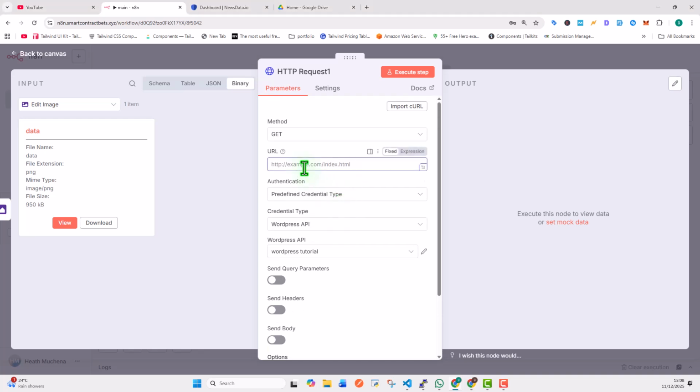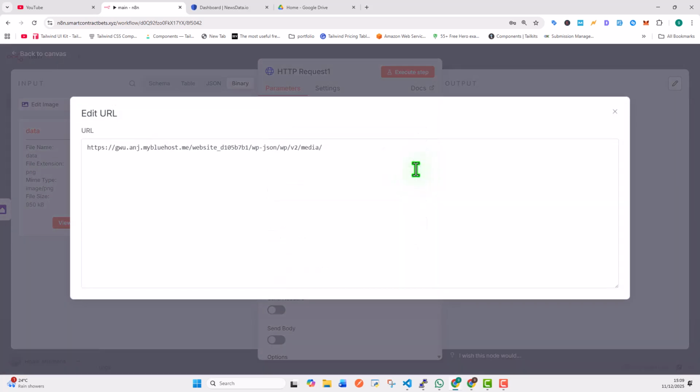Under URL, you're going to add your base URL, which is your URL for the WordPress website. But then at the end, after your URL, you're going to add slash wp-json slash wp slash version 2 slash media. So let's look at this.